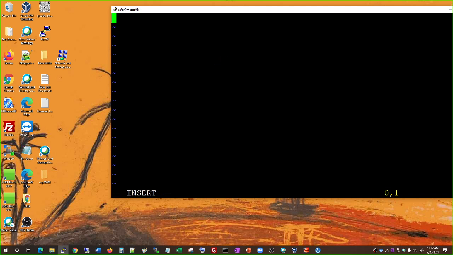So what will happen is down on the bottom you will see insert. You guys see insert on the bottom? Right? You see it, right? It says insert here. So whenever you see insert here, that means you are in edit mode. So you could start typing something in there.